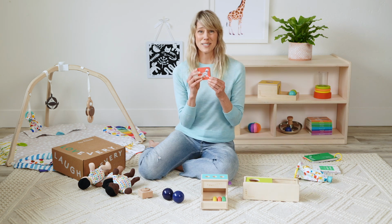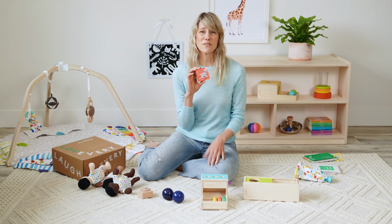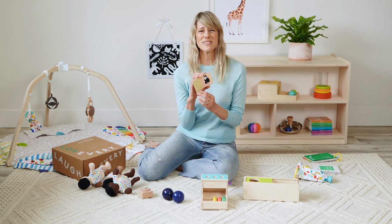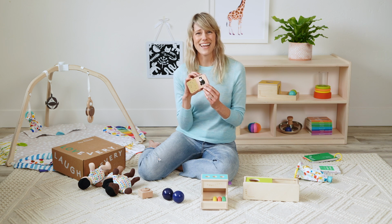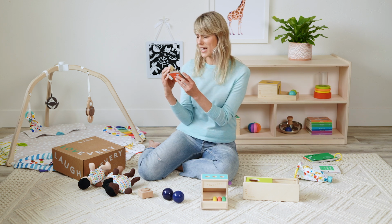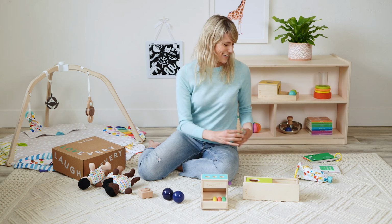This Animals I See book is so great for the diaper bag and for the car. We actually hear from customers all the time that this little mini book is their baby's favorite book. So it represents animals that they've seen in the world, like a cat and an ant and a fish and a dog, things that are familiar to them that they can recognize and that become their first words later. So your baby will love to have their own little book to look at these little animals.